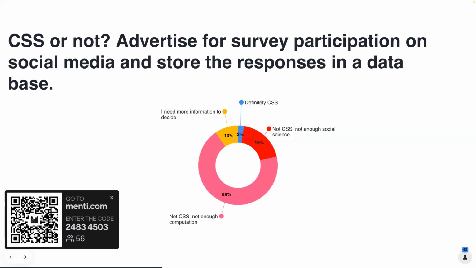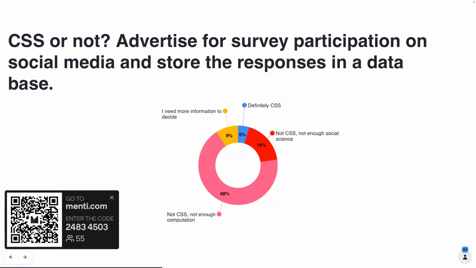So if you remember on a previous slide, we talked about how CSS is not just using digitized versions of traditional survey methods. But this line can be hard to draw because there is kind of no clear line between how much computation is enough computation. But a question to ask yourself is, if you can do your research without digital tools, then it's probably not a computational social science project. And if we draw the conversation back to surveys in itself, typically the larger the survey sample, the more necessity that there's going to be for computational tools because the analysis will become much harder.